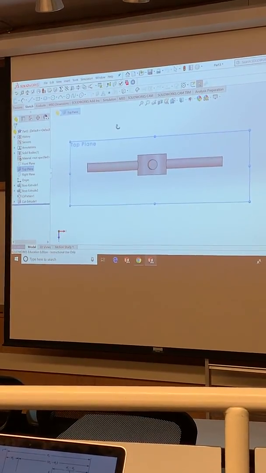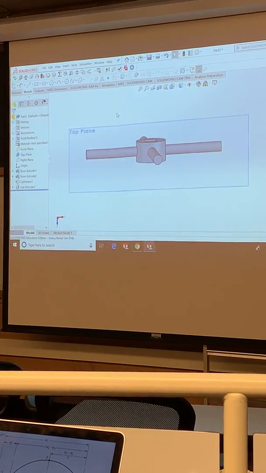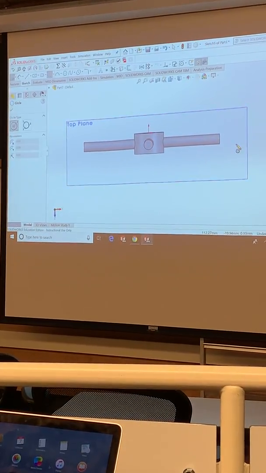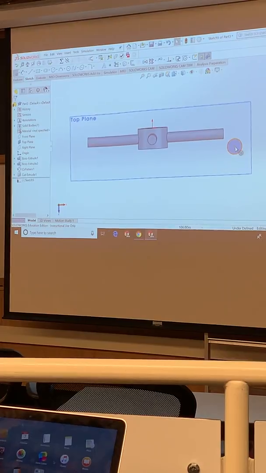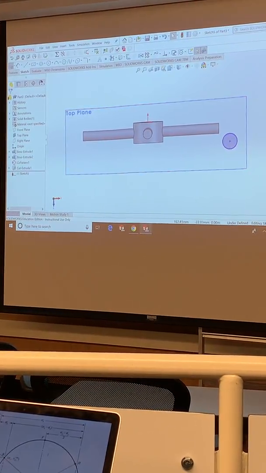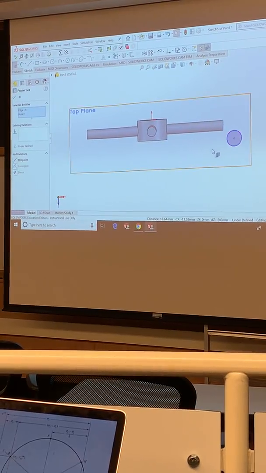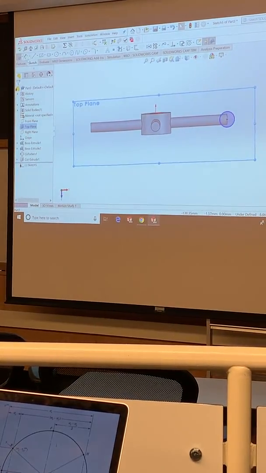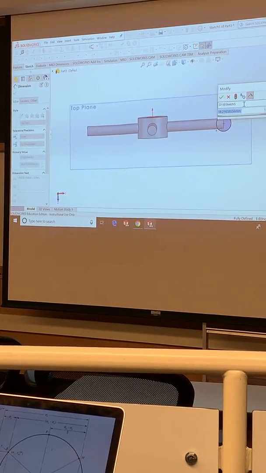and yeah, that was selected before, so put a circle here. I need to put the center in the middle of that, which I can do. Click on this one. This is the silhouette of that feature surface. We can do the midpoint there. And the size of that is 19.